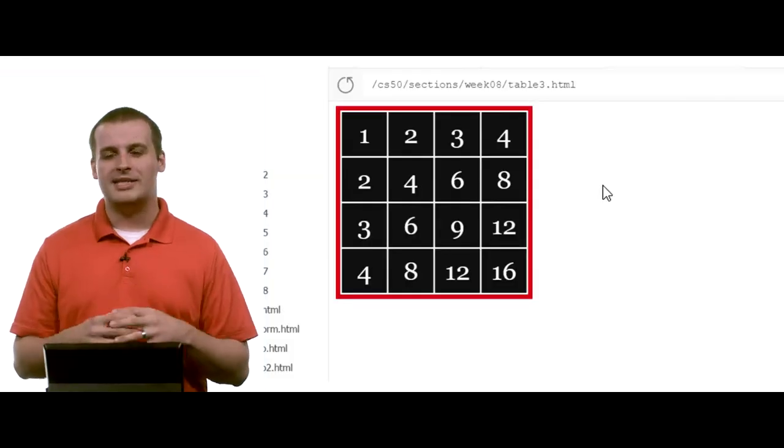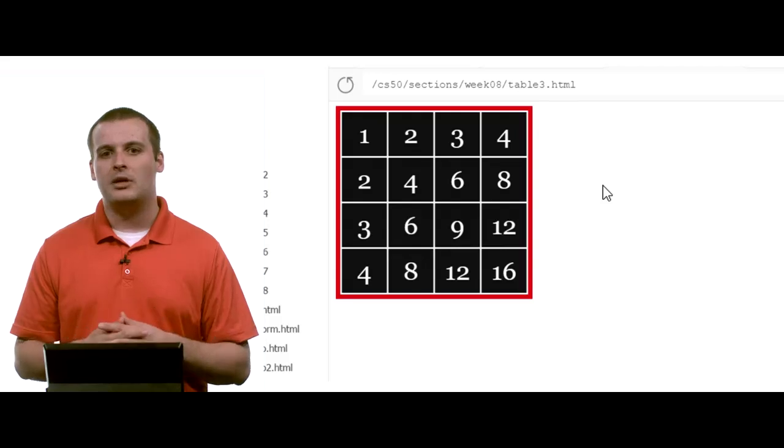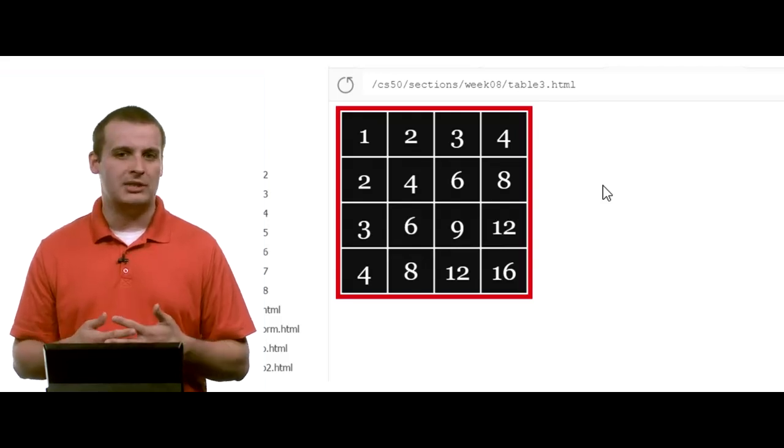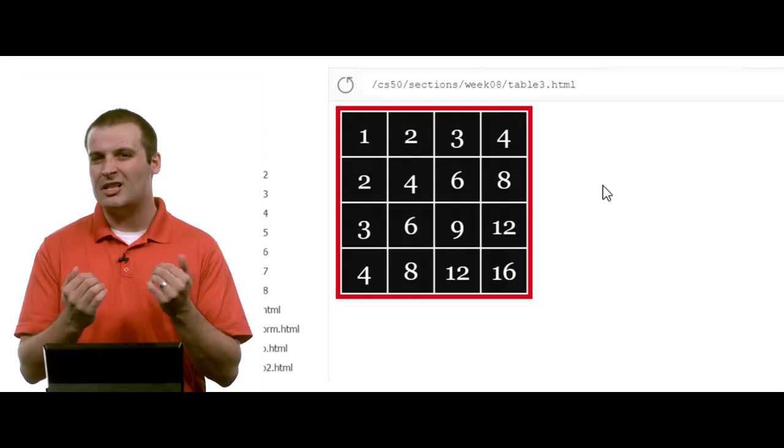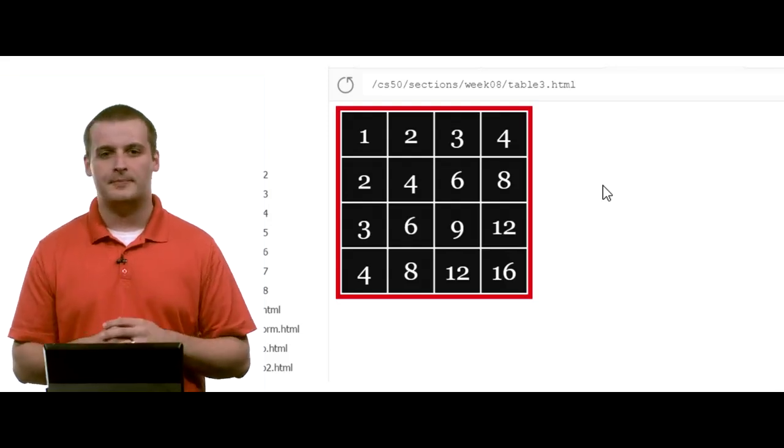And so this is a very simple style sheet that I've applied. And now my table looks a lot more like a 4x4 multiplication table instead of just a jumbled mess where everything is clearly rows and columns, but not super well organized. We're really just scratching the surface of what you can do with CSS here. Fortunately, the CSS documentation is pretty straightforward. You'll use several of its attributes fairly frequently, the ones we talked about earlier in this video. There are several that you probably won't use at all, and that's fine too. But just know that there's a lot of documentation out there, so even if we didn't cover everything, you're certainly not left on your own.